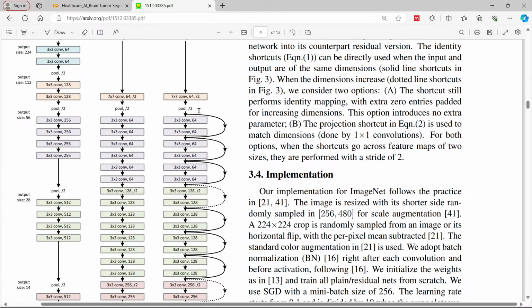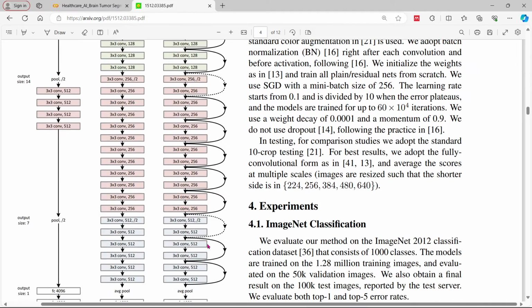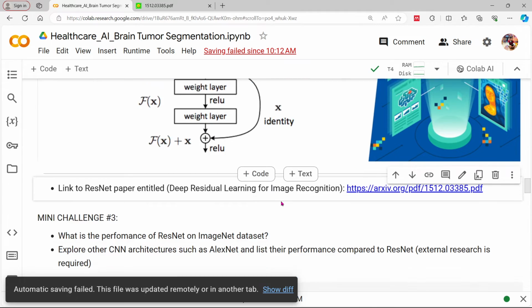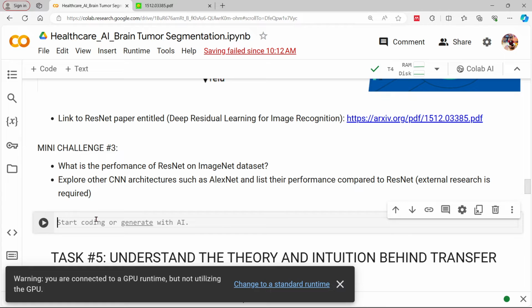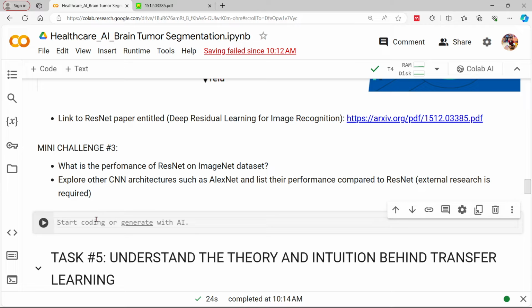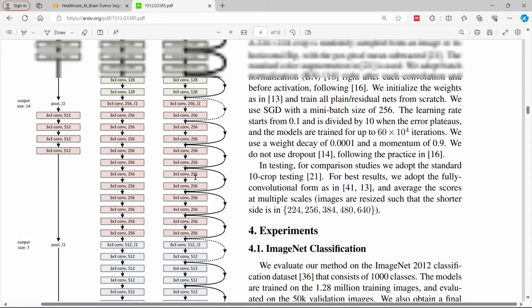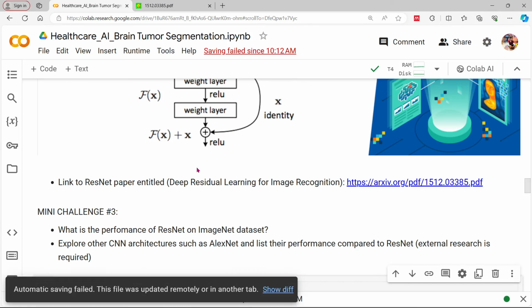Here we have the residual. Here you can see all these arrows are showing the jump, the residual network, where we are addressing the vanishing gradient problem, right? I'm not going to explain this problem in detail. What is the vanishing gradient problem? It occurs when we have n number of layers in our network. So how to solve this vanishing gradient problem is here. This problem occurs when the gradient is propagated to earlier layers, which results in a very small gradient. So this is the solution for the same problem, right?